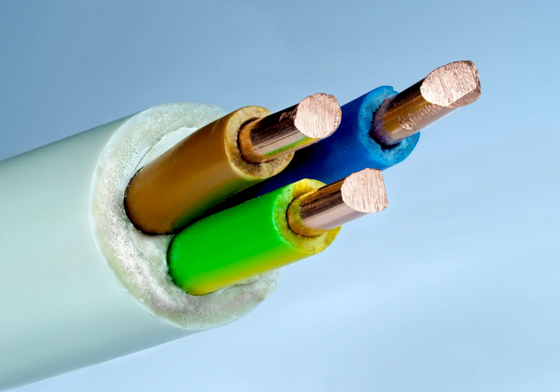A twisted pair has two wires of a cable twisted around each other. This can be demonstrated by putting one end of a pair of wires in a hand drill and turning while maintaining moderate tension on the line. Where the interfering signal has a wavelength that is long compared to the pitch of the twisted pair, alternate lengths of wires develop opposing voltages, tending to cancel the effect of the interference.